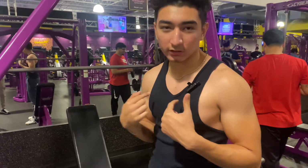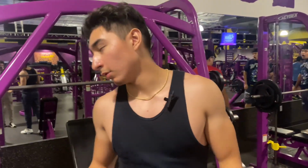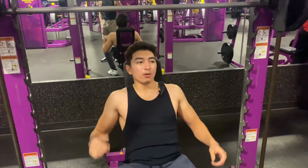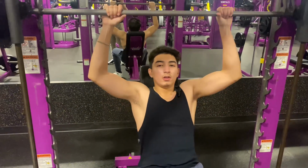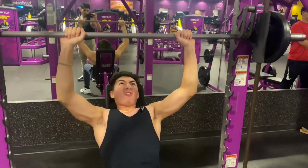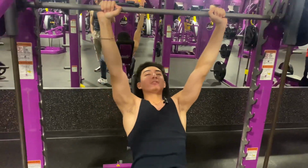Form is very important whenever you do this exercise, because if you really do come all the way down to where it touches your chest, your upper chest should feel like it's about to tear, but it's not. It just means that you're actually making progress, not like these other people going light on the weight who won't see results in 5 to 10 years. You almost just want to cry for them. Just almost.